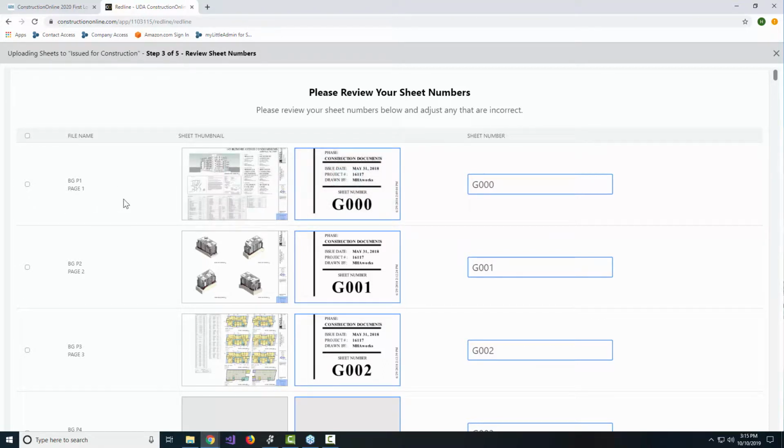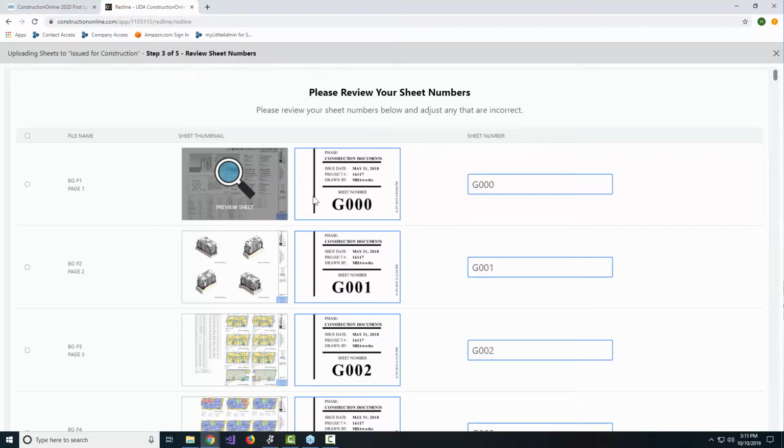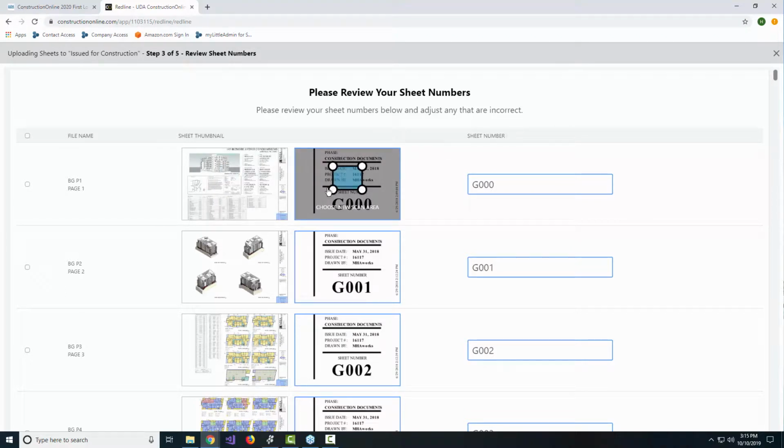So we'll be able to see the name of the file that we uploaded, which is just the name of the PDF. And then for each sheet within that file or document, we're able to see a big picture preview over here on the left, so that we can see the whole sheet sort of in context. And then we'll see a detail or zoomed in view of the area where the information was detected.